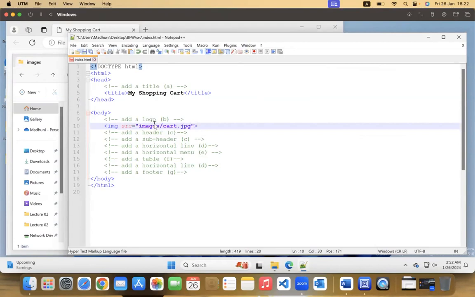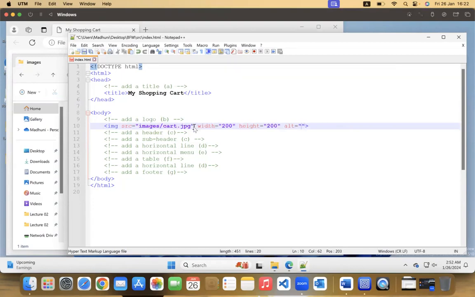If the image is in the download folder or anywhere else, you need to give the location correctly. Otherwise, it will not display. If it is a PNG, you need to give the PNG. Okay, since my image is JPG, I'm giving this. And the other one, we need to specify the width. So width 200, then the height, again 200, and I'm giving the alt text.